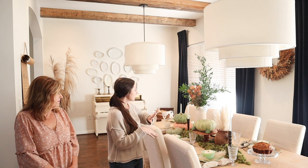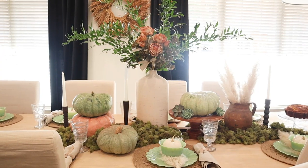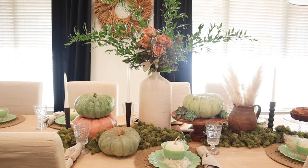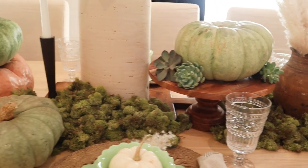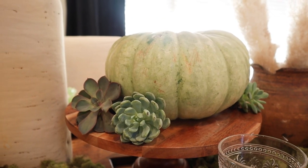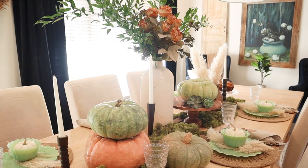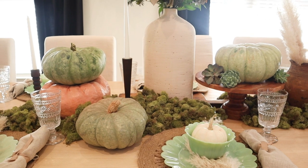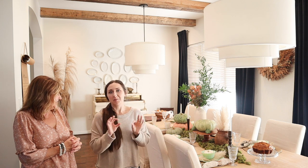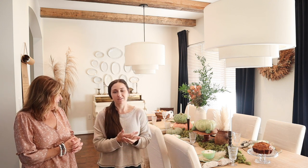So mom, tell us about the centerpiece. She had shared a Pinterest idea, and that's where I got the inspiration for the moss and grass. We did the Cinderella pumpkins and matched it with jade — there are some jade pumpkins, and some that are a very soft, almost peachy orange. The whole color palette is pretty soft and clearly nature-inspired. That's really our theme for fall and Christmas, just because we love those earthy tones, and it's effortless — you don't have to fight for the look.